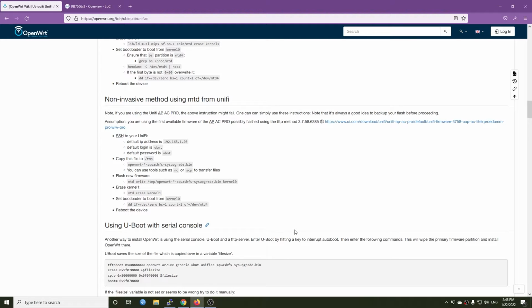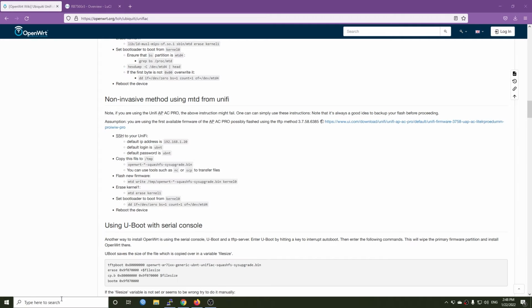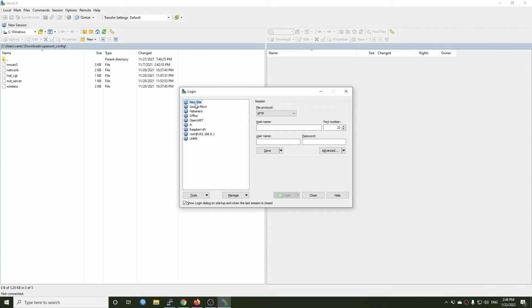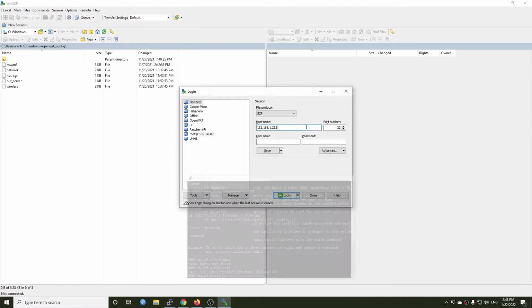So in order to copy the firmware to your UniFi AP, we can use SCP or NC if you're using the command line. However, I prefer WinSCP because it has a GUI. So click on the new site, and then the protocol will be SCP. The hostname is 192.168.1.232 if I'm not mistaken. 232, yes it is.